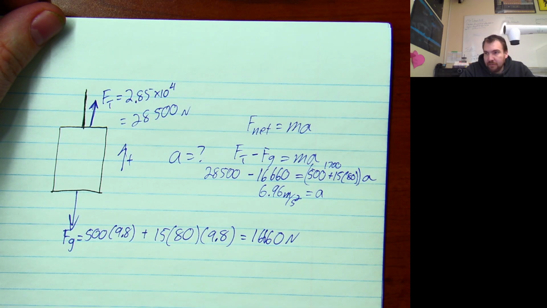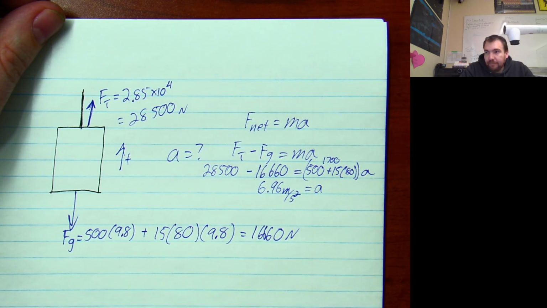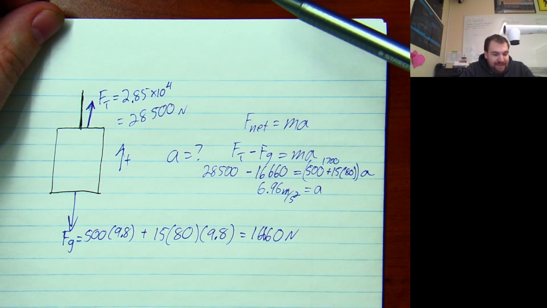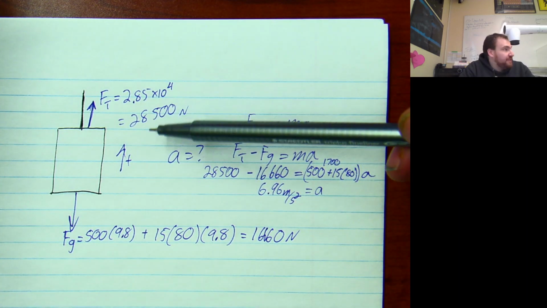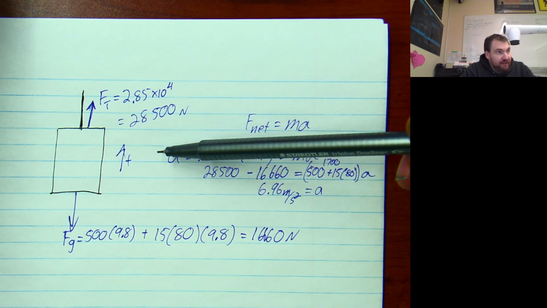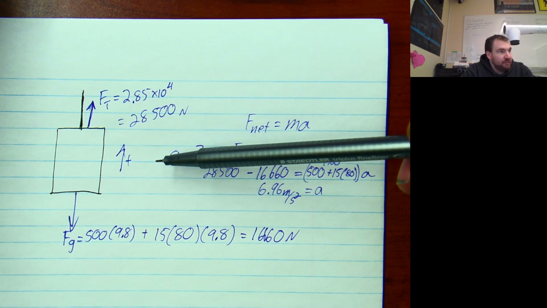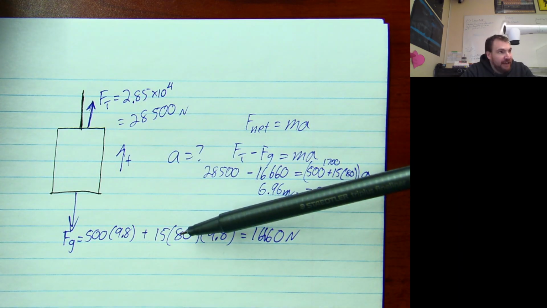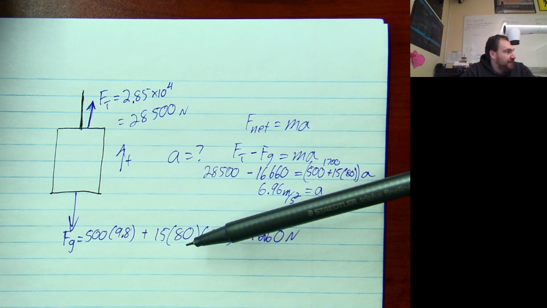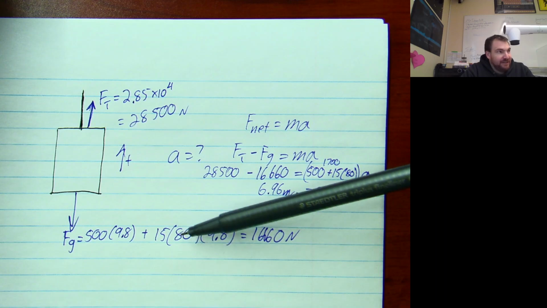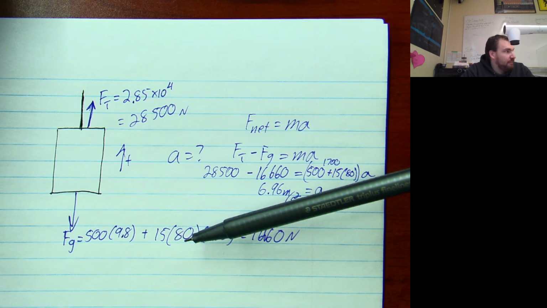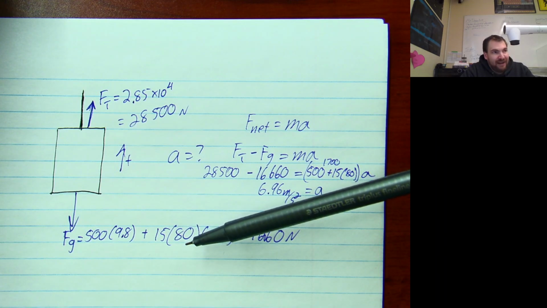Does that make sense? This thing has to be accelerating upwards. What's the maximum acceleration that an elevator can experience downwards? 9.8. That means someone cut the cable and the elevator's in free fall. All of a sudden, those 15 people at 80 kilograms each are going to become one big mass of 15 times 80 when that elevator hits the bottom. It's going to be gross. Just mangled bodies.